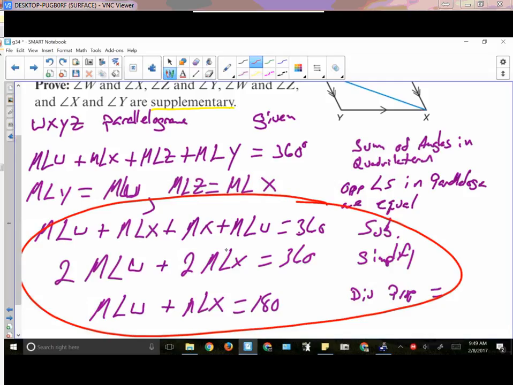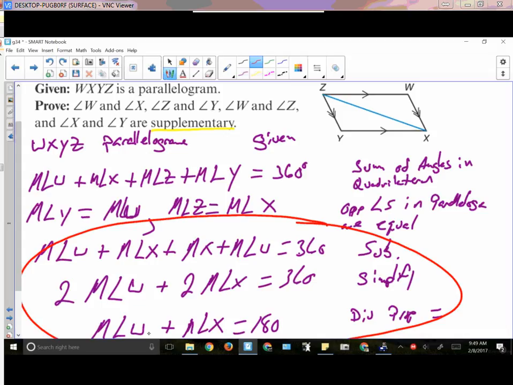So I've got my process now. All I would end up having to do is rewrite this so that I end up getting Z and Y down here, W and Z down here, X and Y down here. That's all I'd have to do, I've got this set up for it. I know that these are equal. It's just a substitution and simplify. Does that make sense? Is this the only way to do it? There are other ways that you can sit there and figure this out.